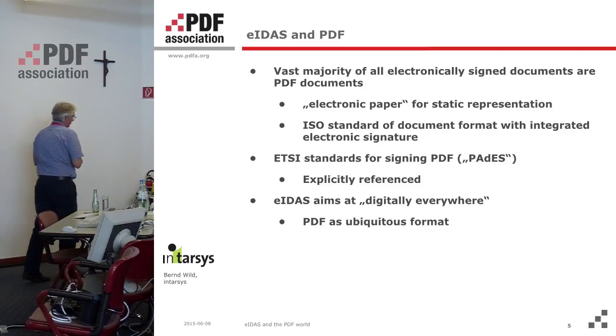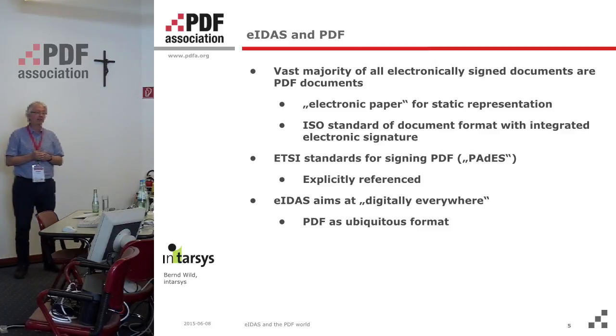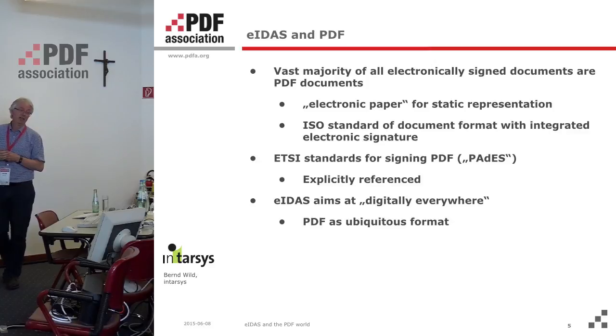You have to take into account that if you look at the signature market and eIDAS, you can state that the vast majority of all electronically signed documents are PDF documents. If you talk to a CA or trust center and ask them what are normally the types of documents which are signed with your certificates and so on, they will say to you normally more than 90% is PDF.